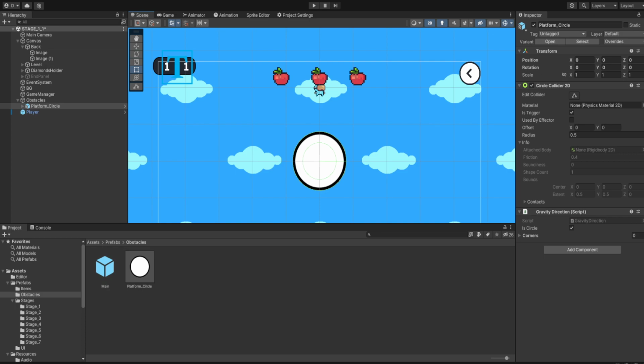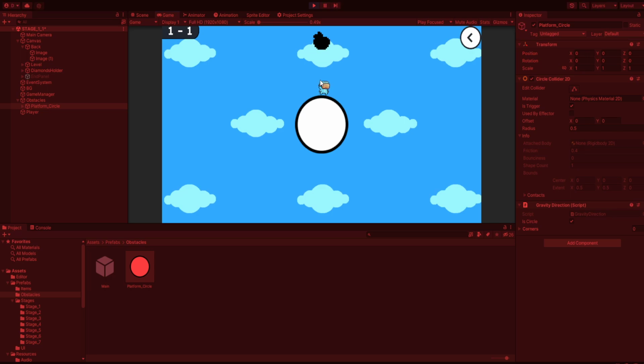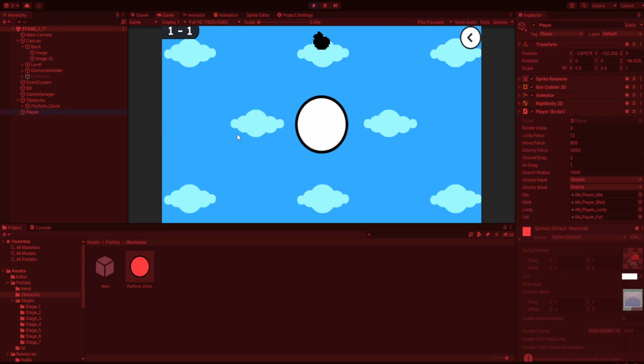Get gravity direction. So let's see where's the problem. Let's hit play. And it's applying gravity like that.